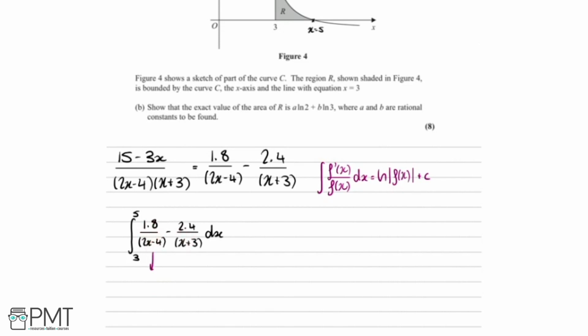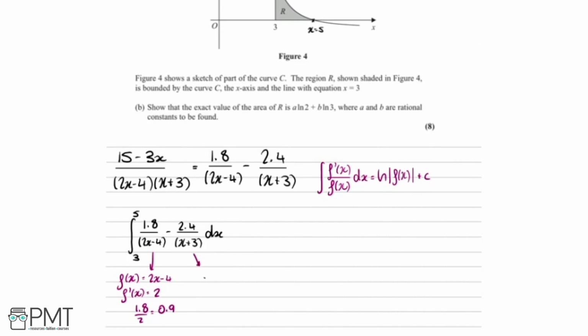For example, for this one here, if we say f of x equals the denominator, so 2x minus 4, then f dash of x, when we differentiate it, will just be 2. Now, we see we've got 2 here and we've got 1.8 here. However, that's not too much of an issue, we can work around that. We just need to work out what multiplier we need to use to get from one to the other. So if we do 1.8 divided by 2, we get 0.9, and we're going to use that as a multiplier to get from one to the other. I'm going to do this for the other one quickly, and then it will make sense what we mean in a second.